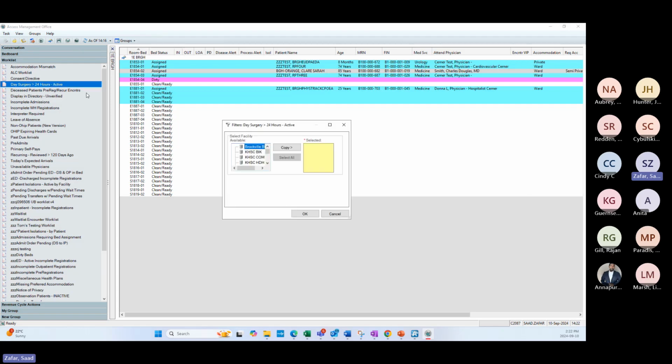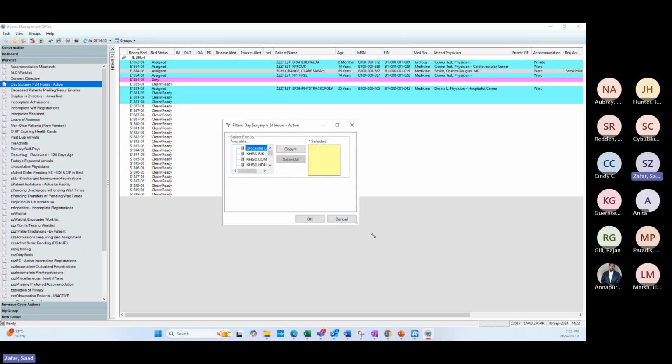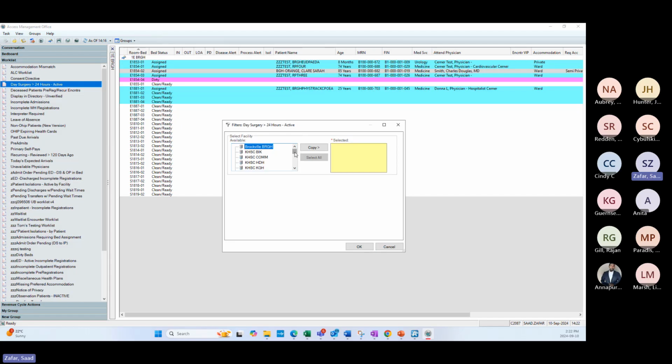Once you click on any of these work lists, this is the basic thing that you will first have to do. You'll have to define which facility you want to focus on. You can't just select one unit, but you can select a facility. So if I was KHSE, I can either select Hotel Dieu, or I can look at KGH, or I can look at Bacon Community. Same thing with LAC. It's different facilities within the LACGH location hierarchy.